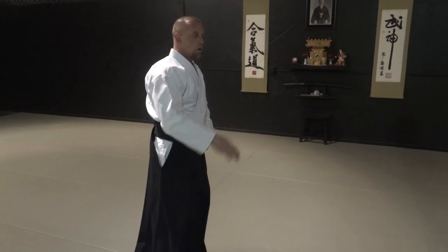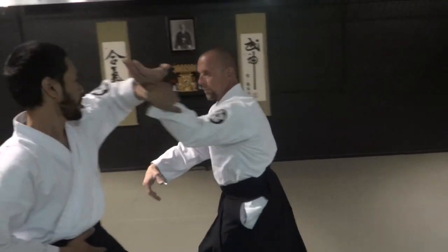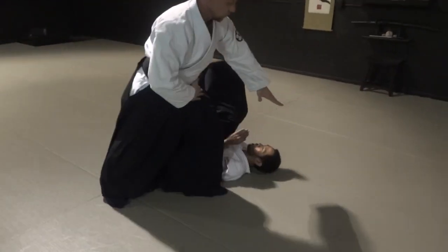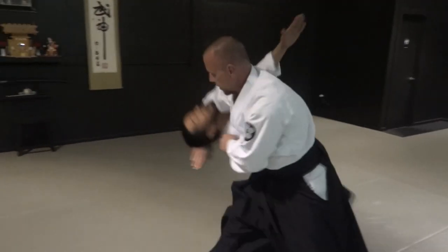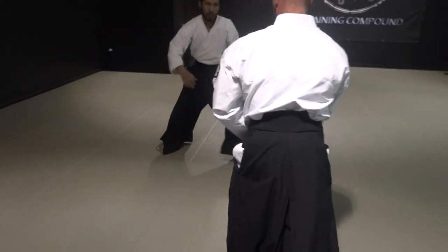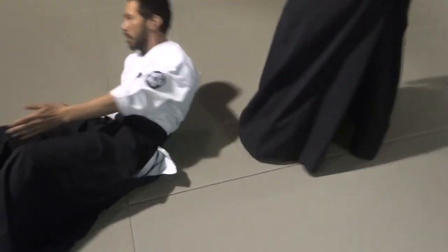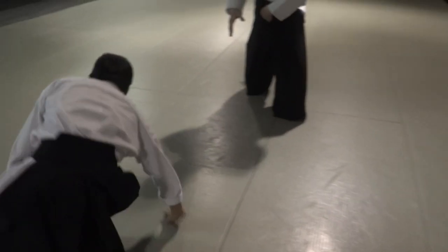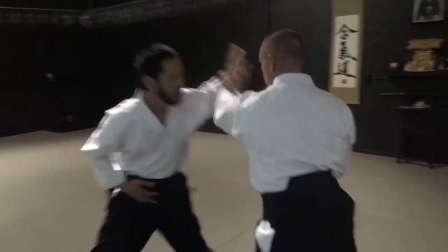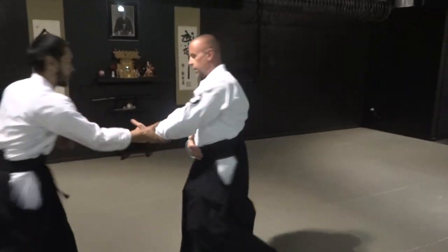Anything that I have to change with Rod's ukemi, you'll obviously see that on the fly. So as we move through, see, as he's moving, he turns, and there's the throw. Same side. And then that's the ukemi that you want to be able to take.